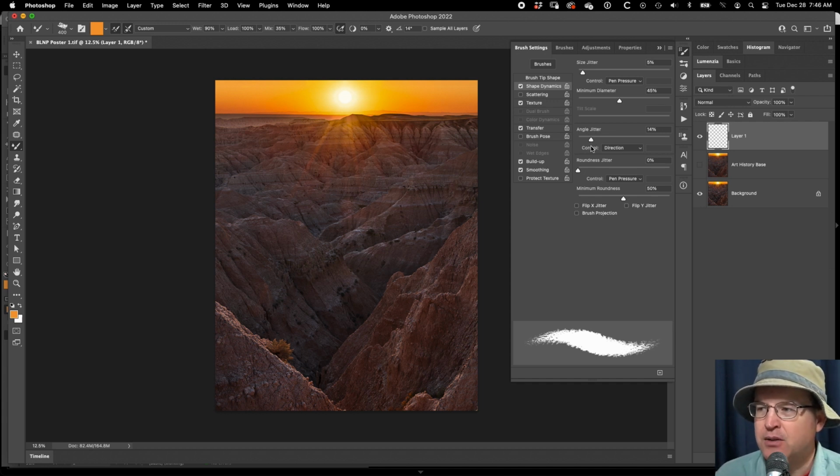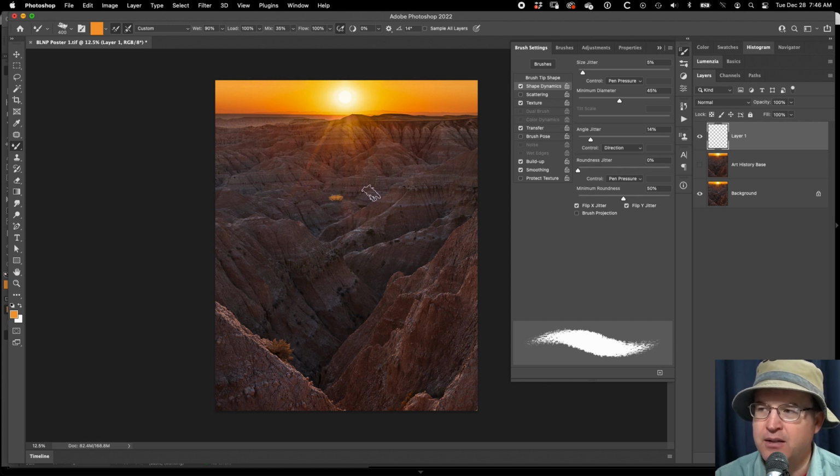And then I've experimented with the roundness jitter. On these types of brushes, I really don't see that big of a difference because they're already very differently shaped. This is not a big deal, I don't think. And then I do like to use the flip X and flip Y jitter. So watch what happens when I tap it.